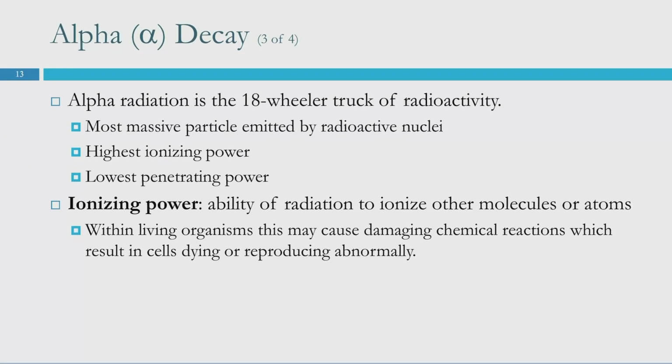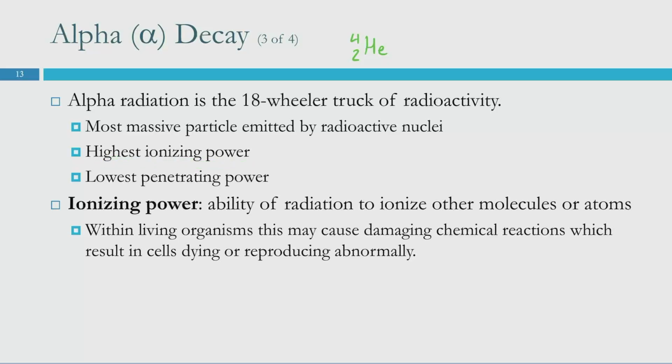So alpha decay is when we are losing a helium nucleus, because we don't have any electrons along with it. Alpha decay is our big boy for radioactivity. It's our biggest particle in radioactivity, and it behaves kind of like a semi-truck in traffic. We're using car analogies for the sizes, and we're thinking about them in traffic, at least I'm thinking about them in traffic. So this is our 18-wheeler, our semi-truck. It's got the most mass. It's the biggest thing that you're likely to see on the road unless somebody's hauling something really large.